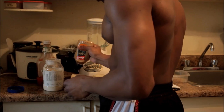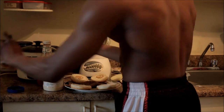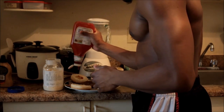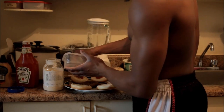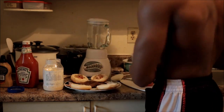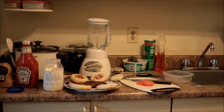So I throw it on the bun, kind of like what we do at McDonald's. Okay, that's good. Then I throw on the ketchup. I wish I had some lettuce, but I was too lazy to go look for the lettuce, so I didn't get it. Then I throw on the onions. This oily onion.